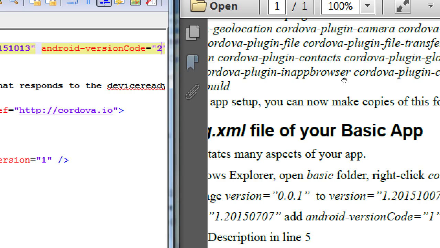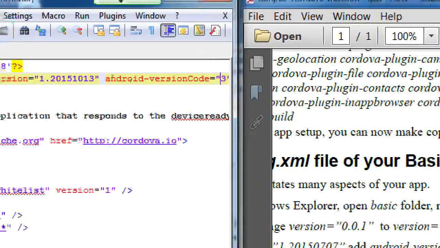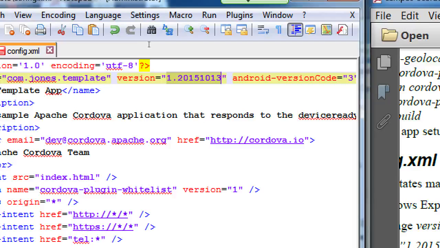Then we upload a brand new version next month, in 2 months. That needs to be the next number. These are whole numbers. It has to be 1, 2, 3, 4. So every time you upload a new version of your project to the app stores, you need to increment that number. Technically, you don't need to increment this number. This number is almost unimportant. What needs to be important and needs to be updated on a regular basis when you upload your project is the Android version code. And it's always whole numbers.